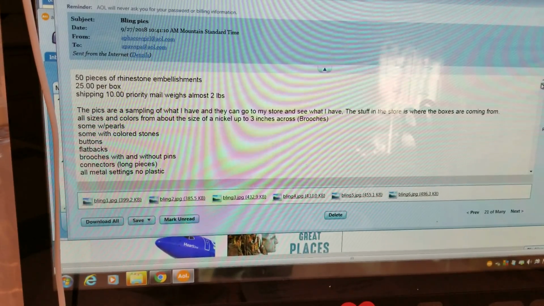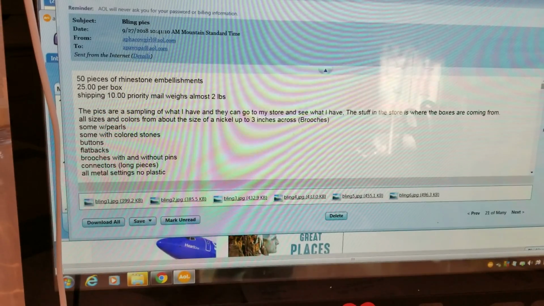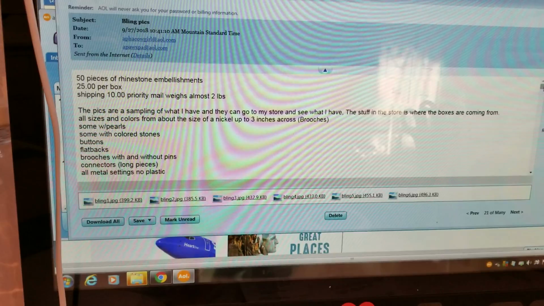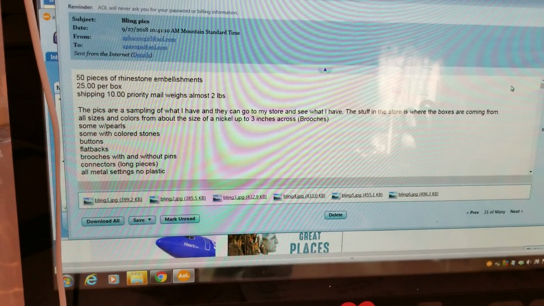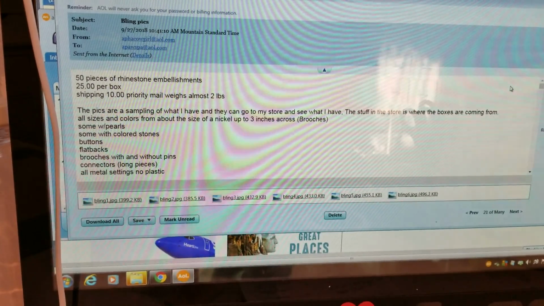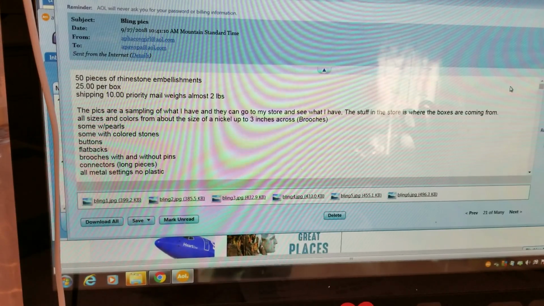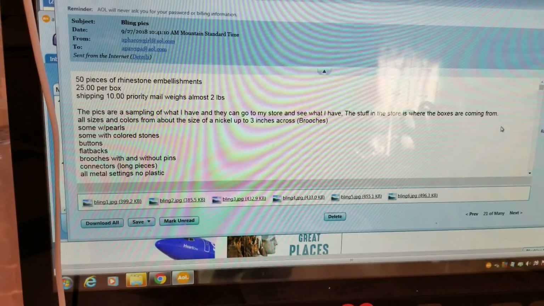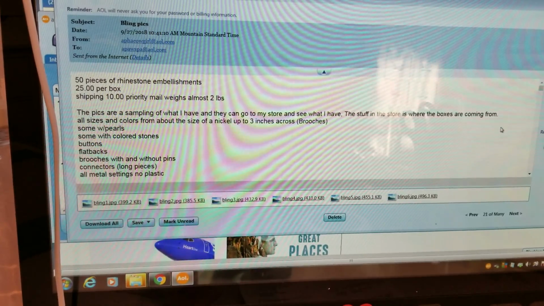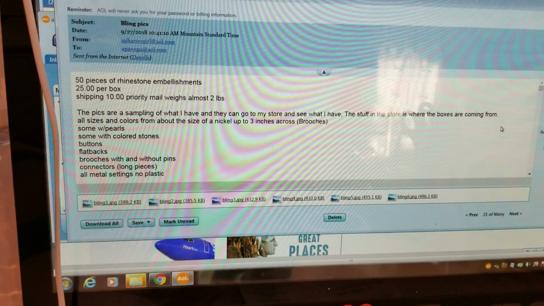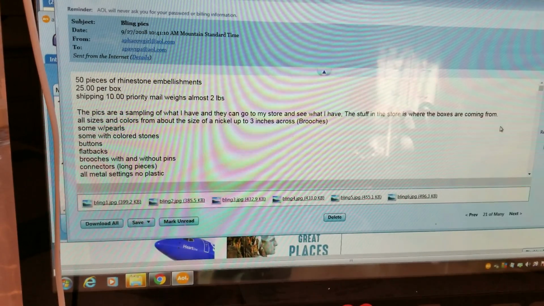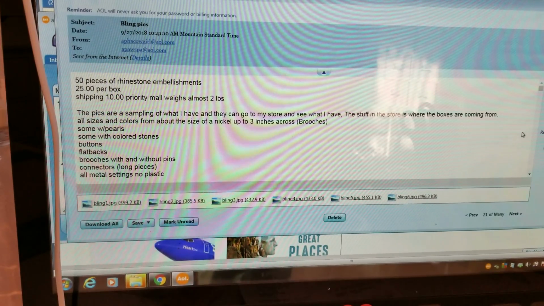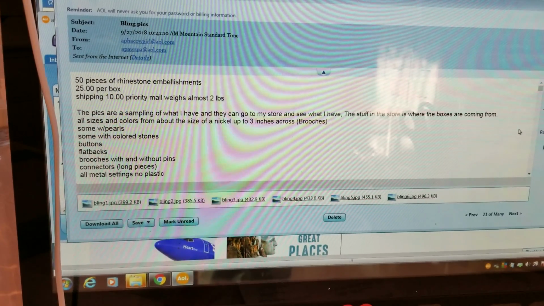But anyway, this is not on Etsy. She has an Etsy store. She is destashing all the bling she has in the store, and she's offering it to you, my subscribers, first. So if you are interested, you have to email her, and she wants to be paid via PayPal, friends and family. So you're not going to find it on Etsy. It's not listed on Etsy. It's only for my subscribers.